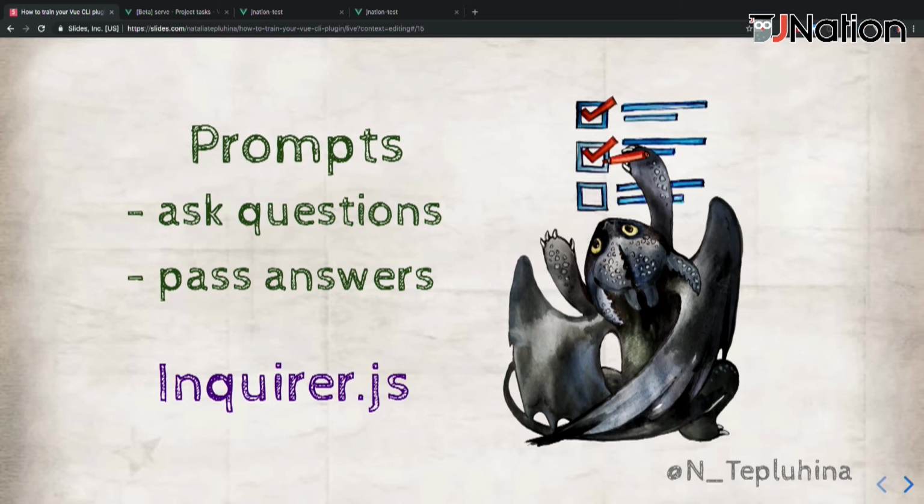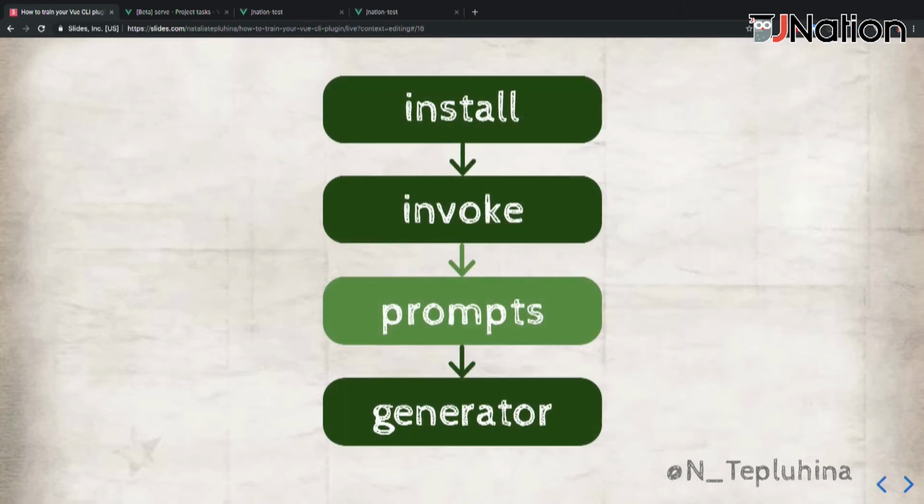It's a simple array of objects with a given properties like name, type, and message. And when we start to install our Vue CLI plugin, after it's installed and invoked, first, user will have questions before generator hits the stage. That's why we can control it.